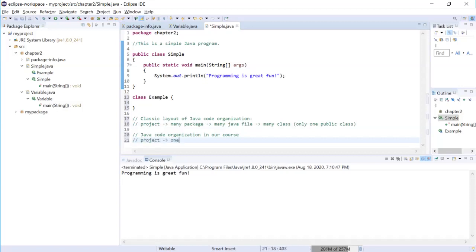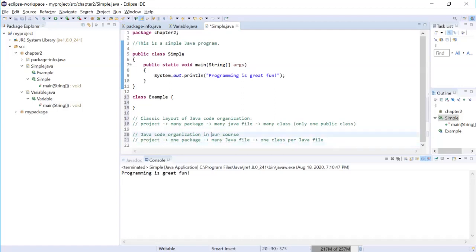And under one project, we will only have one package. Then we still will have multiple Java files because you will have multiple homework questions. Each of them will be one Java file. But within each Java file, there will be only one class.